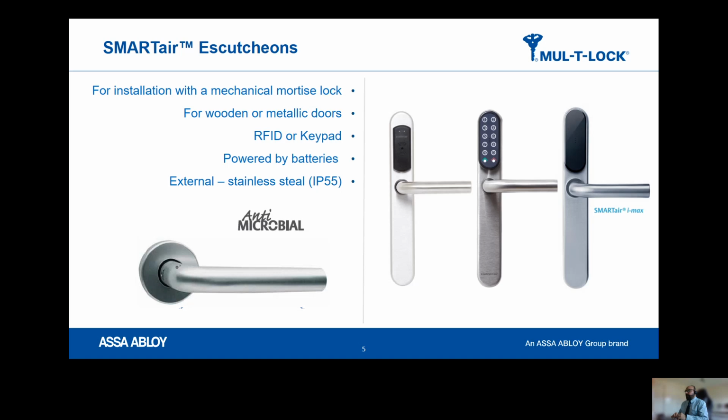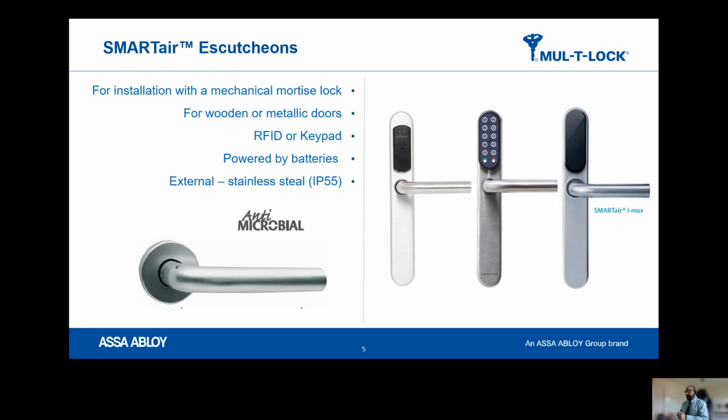These are SMARTair escutcheons. As you can see, they operate a mechanical mortise lock. So imagine a lock case that is on the door. Like I said, it can be retrofitted on existing doors, or it could be a new installation. This is compatible with both wooden as well as metallic doors.